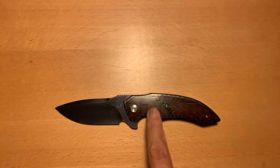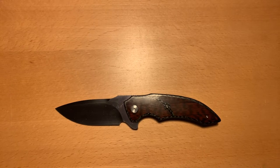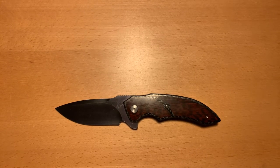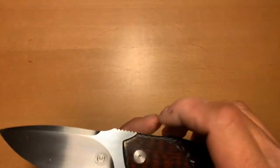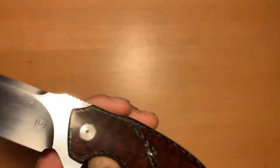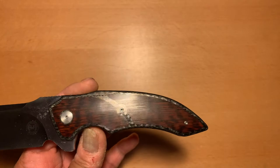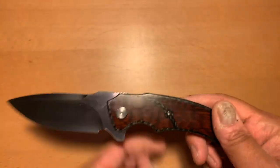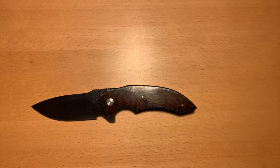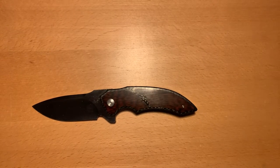In case you guys wanted to get into Andre Van Heerden — I just wanted to show you what possibilities the guy can do. He's very well known for making impeccable knives. His collaboration with Tashi Barucha, the French designer, is a whole other ballgame for him. Here you have it — the M44 Righteous Interframe with carbon fiber and snake wood. If you guys are interested, you can go down to the Blade Gallery right now. This specific knife is a one-of-a-kind handmade piece, but the design is available in two other styles down at the Blade Gallery.